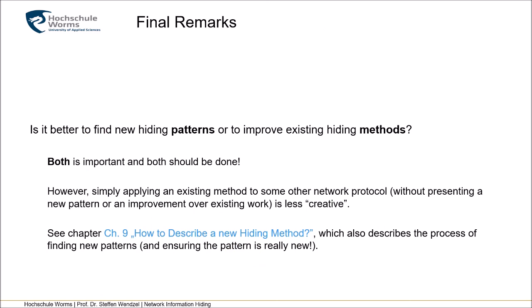Some final remarks. Is it better to find a new hiding pattern or to improve an existing hiding method that we already know? Well, both is important and both should be done, and both is valuable. However, simply applying an existing method to some other network protocol without presenting a new pattern or an improvement over existing work is less creative. If you just take, for instance, the reserved unused pattern, and you say, okay, in another network protocol, there's also a reserved unused bit, and I now overwrite it, then this is not really worth a scientific paper because it's neither new nor pretty interesting.